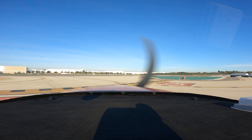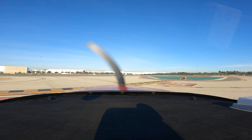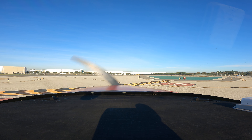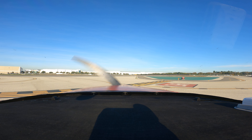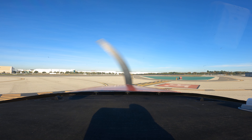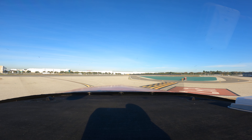Long Beach Tower, Grumman November 1551R, off runway 26R, with Quebec, ready for takeoff. Grumman 1551R, Long Beach Tower, runway 26R, cleared for takeoff — say direction. I'm intending to go out to the practice area towards Catalina, 51R. Turn out at the river. We'll turn out at the river, 51R. And 26R, cleared for takeoff, 51R. Thank you.